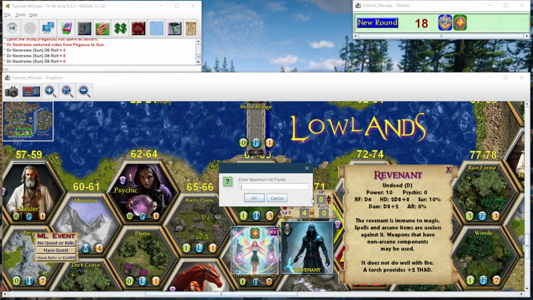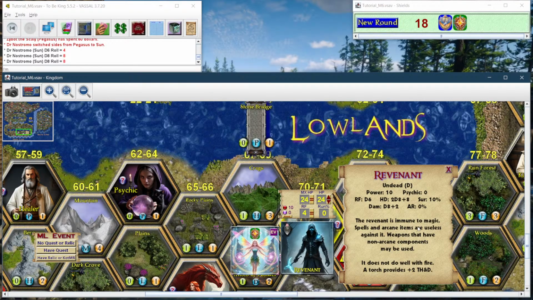Wow. Definitely a creature to stay away from. The Revenant is immune to magic. Spells and arcane items are useless against it. Weapons that have non-arcane components may be used. It does not do well with fire. A torch provides +1 to hit and damage. Wow, magic, and that's what she does. She has a power of 10, and she's really defenseless against this thing.